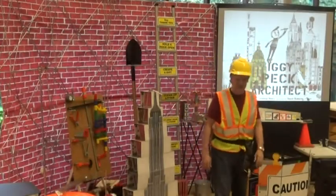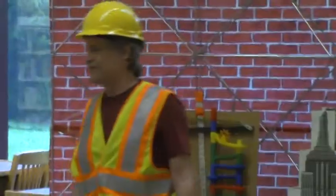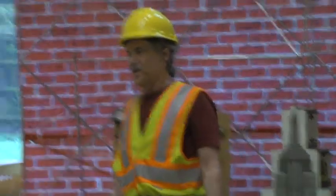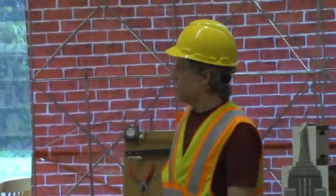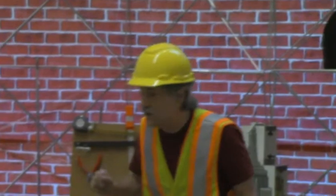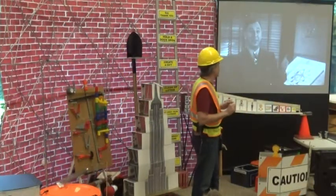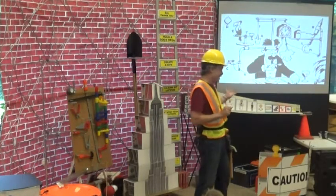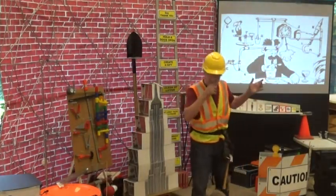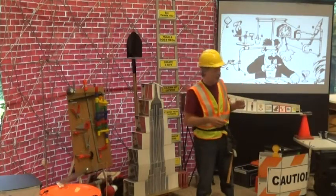Let's build a better mousetrap. Rube Goldberg, over 100 years ago, was a popular artist. He was best known for his drawings of wild and crazy inventions that would never actually work, like this one. And I'm going to try to make a Rube Goldberg-type device to catch a mouse. The world needs a better mousetrap.